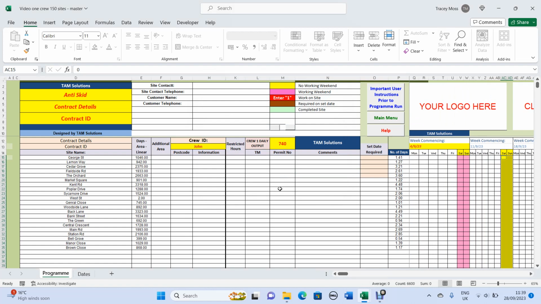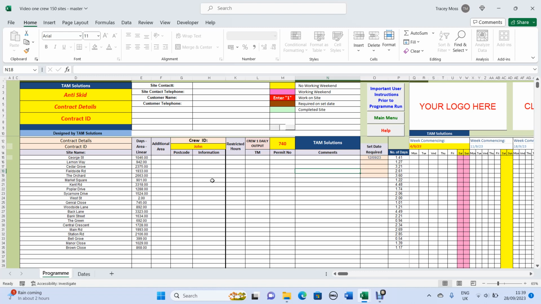Okay, so now we're going to look at sites which may have or need a set date for that particular site to be done. So the top 5 sites here, we could put in a set date for. I'm just going to do one, George Street there. Let's put it starting on that Tuesday. So that Tuesday, according to the dates, is the 12th of the 9th. So we'll put 12th of the 9th in there. And it should now be put down onto that day for being done.